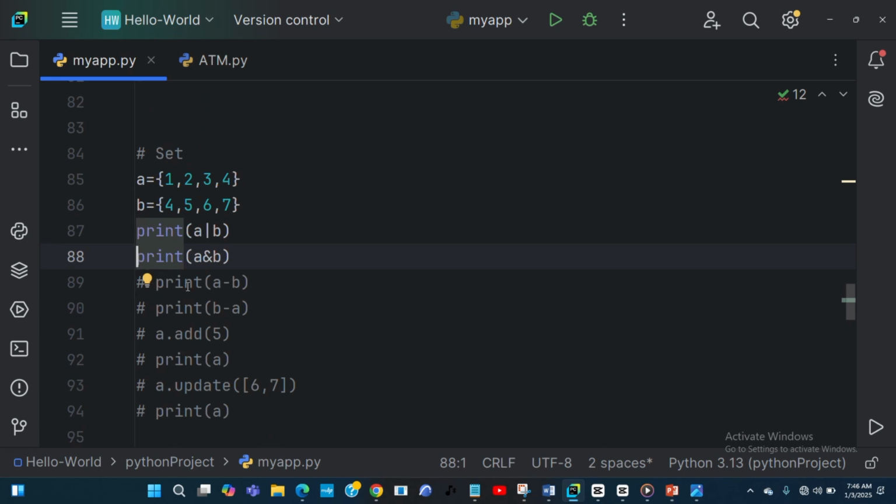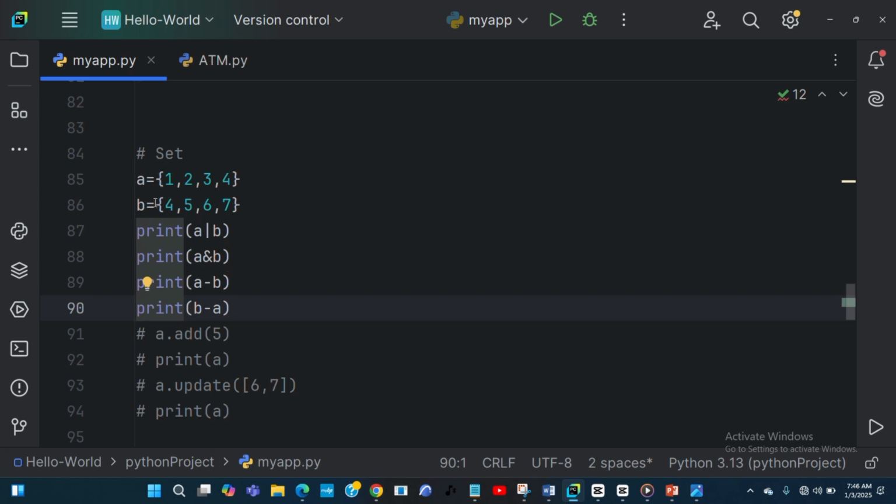So we see here, the next thing is that we want to print, and there's something you need to understand here, just the same way as in mathematics. If I say I want to print A minus B, and I'm going to show both so I can see, and B minus A, these are two different things.